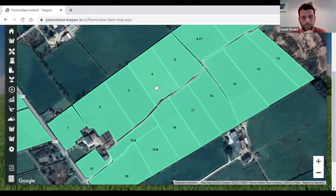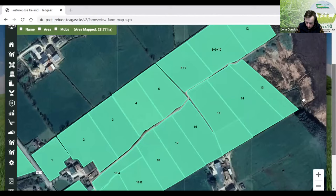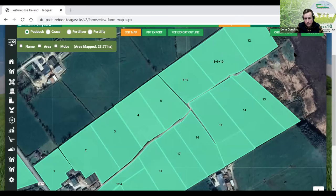Okay, so that might bring us in, I suppose, you described what's there. Just bring us into your spring nitrogen plan. So Joseph went through one there for a dry farm. Your farm has a certain area definitely classed as heavy, and you're in a high rainfall area as well. So you mightn't get out as early as the 1st of February every year. You've even tailored your calving date around that, David, haven't you?